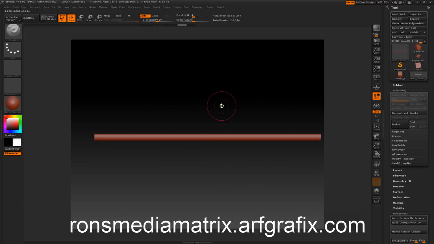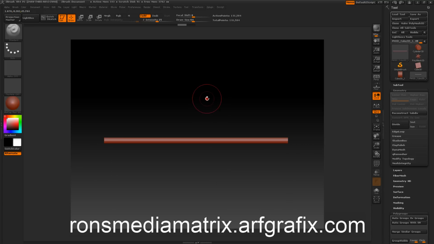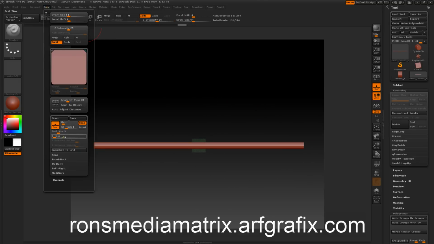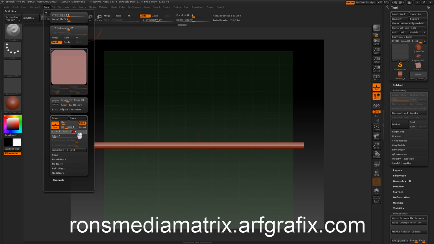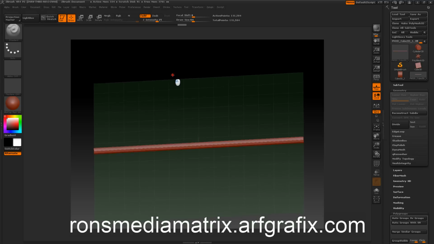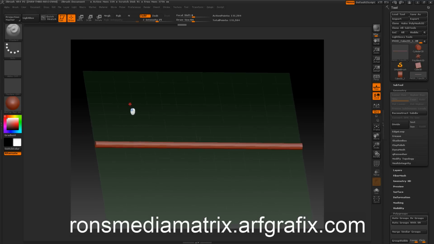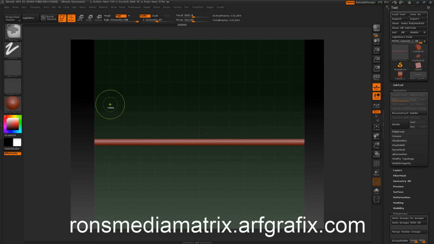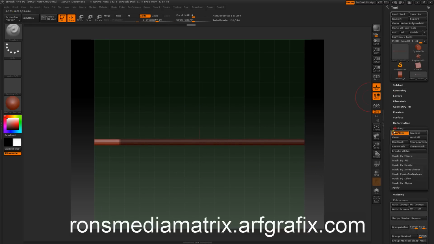So what we're going to do first off, we're going to do some masking. And we can take advantage of our grid at the bottom, so we can get some rough measurements of how big we want each end to be. And so we're going to go by the divisions here. And so when I mask off, of course you hold down Control. I'm going to mask off about here, just for starters. We're going to mask off one end of it there. And then we're going to blur our mask a couple of times.